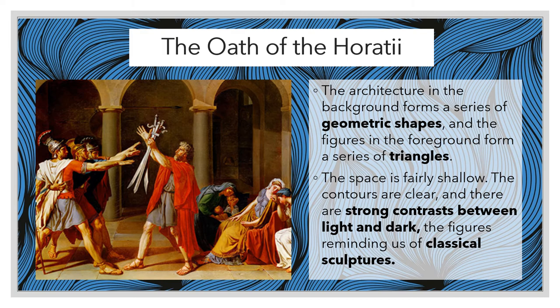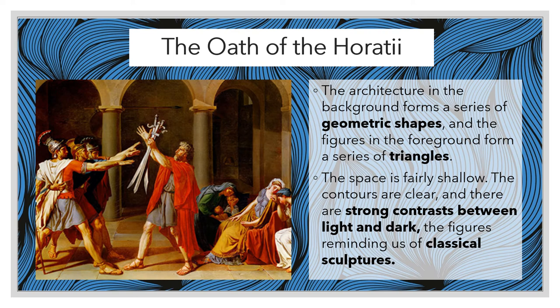The contrast in this artwork is very clear — the strong masculine courage of the men versus the very feminine weakness and softness of the women. Looking at the architecture in the background, there are very clear geometric shapes and a clear pattern of threes: three arches, three brothers, three sisters, and three swords. On the left a brother wears red, in the center the father wears red, and on the right there is a red cloth. The arms of the brothers and the father holding the swords create a triangle. The way the father stands with legs open creates a triangle, as do the brothers and the seated females. There is very strong contrast between dark and light — very dark shadowing in the background and very light highlights in the foreground — and the muscles on the men remind us of classical sculptures.